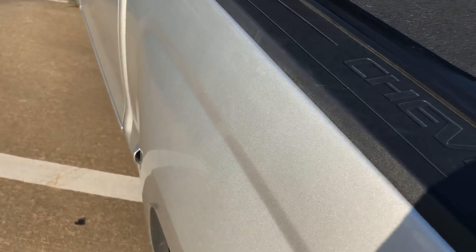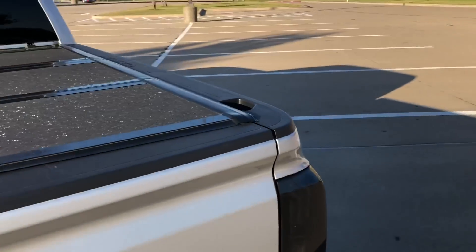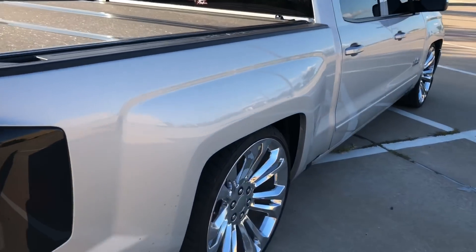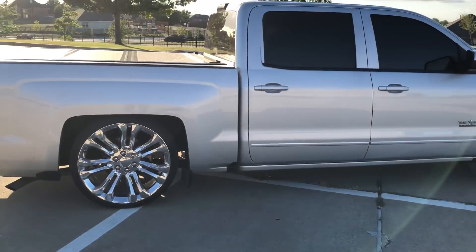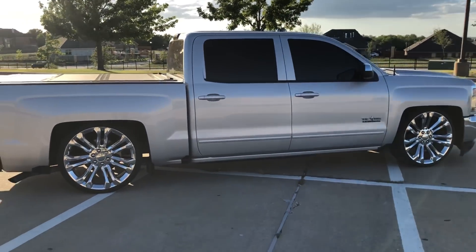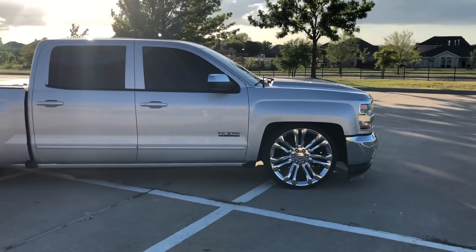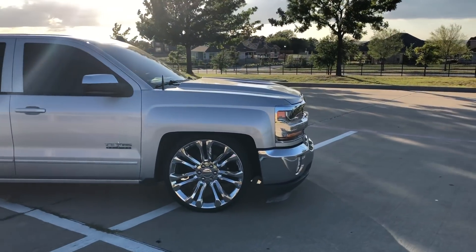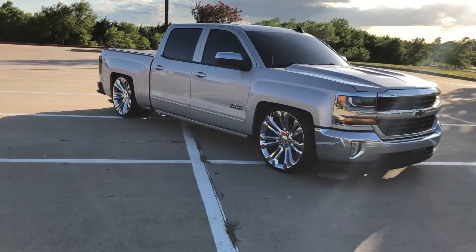Would I recommend tubs? I mean, depending on which body style truck you got. I know for example this truck I really didn't need them at 7 inches — I had maybe an inch and a half on top, sure I'd hit every now and then, but I really didn't need them. At 8 inches I would definitely do it, because with 8 inches you're gonna have no room — you know, usually you hear bump bump bump, just squeaking and stuff. So I'd just go ahead and do it.